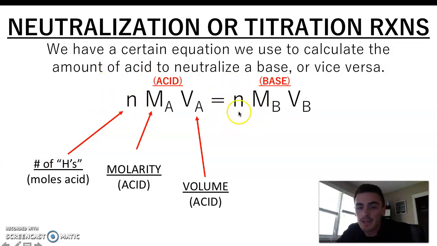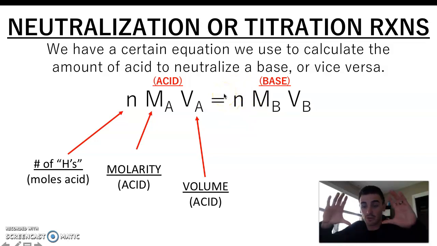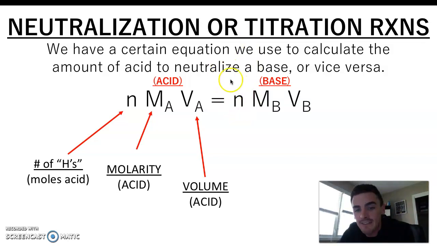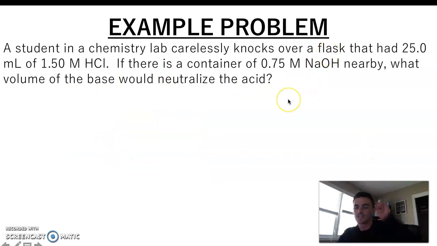Likewise, over here on our base, this will stand for the number of hydroxides, because that's what bases produce in solution. So if it's sodium hydroxide, N is 1. If it's calcium hydroxide, Ca(OH)2, that N value would be 2 there. So this is a fairly straightforward equation to use, but I always call this my neutralization equation. So let's do one example problem, and you guys are going to see it's really a plug and chug type of problem.